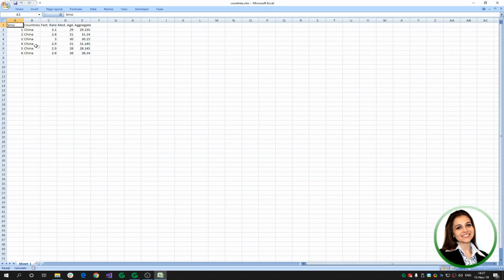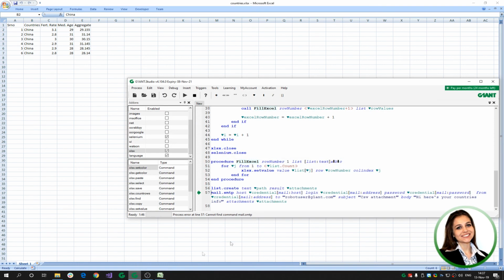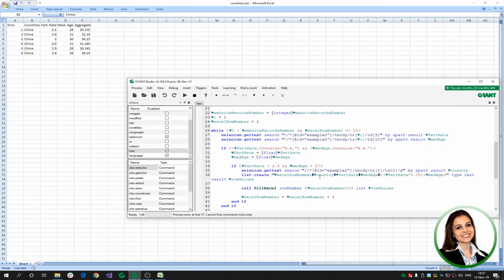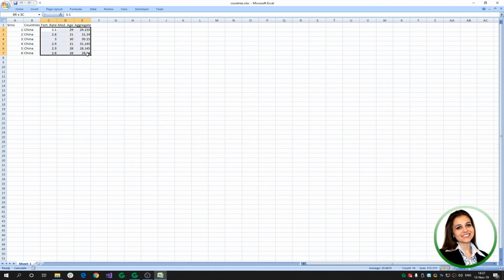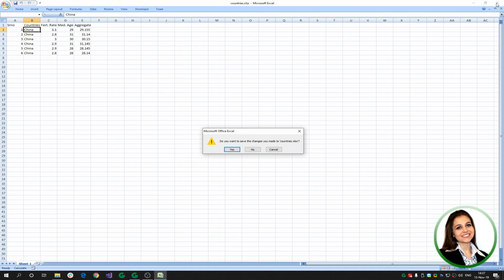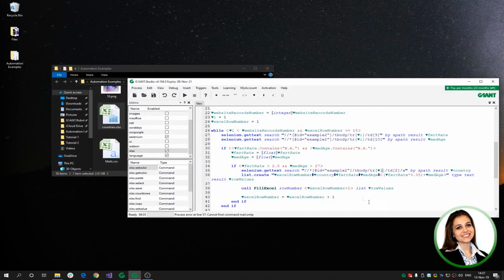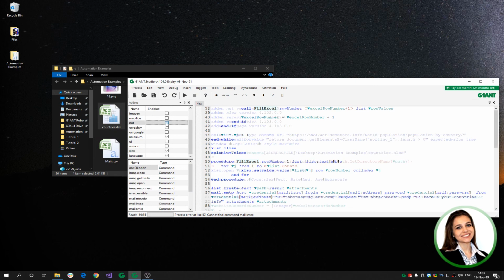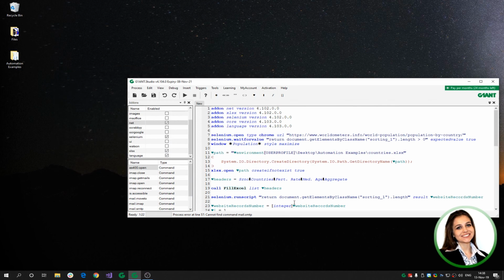Countries. Yeah, everything's fine. China with some other values. So countries are not got correctly. Why? Country. Okay, I forgot about the i, that it should be i variable, so that it's China, but all the values are of different countries. So let's enable add-on net, and let's press F9 and see finally that everything works correctly.